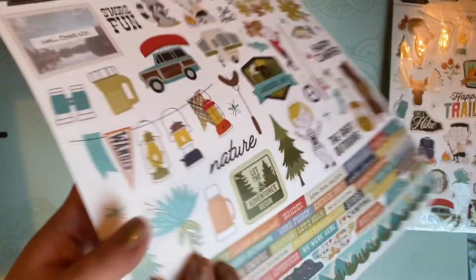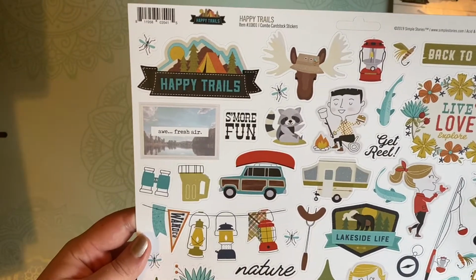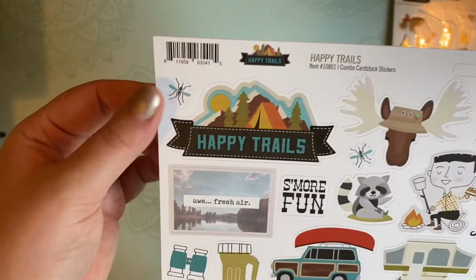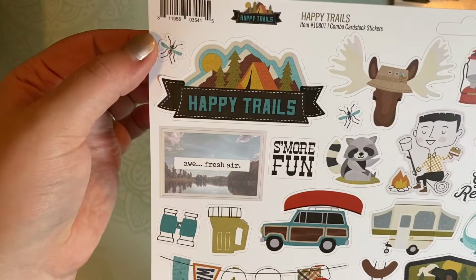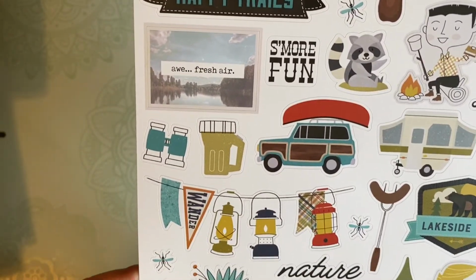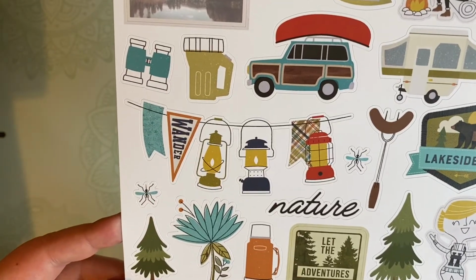Okay. So also in this came this 12x12 sticker page. So I'll go over these. Oh, you got another little mosquito. I do like when they put these little bitty stickers though, because often on a busy page, I want to add a little something, but I don't want to have a big sticker. And so whenever they have little stickers like this, it makes it easy to add that in.